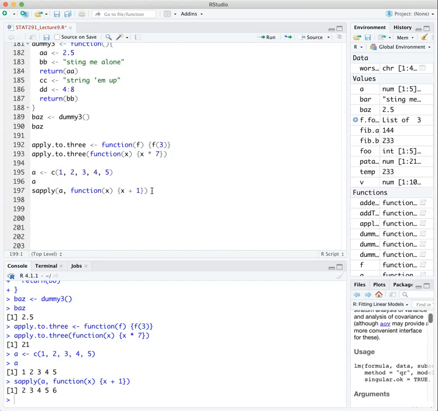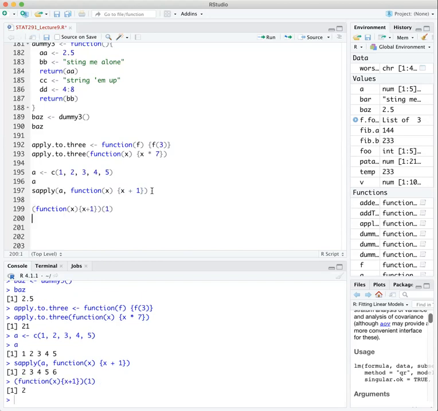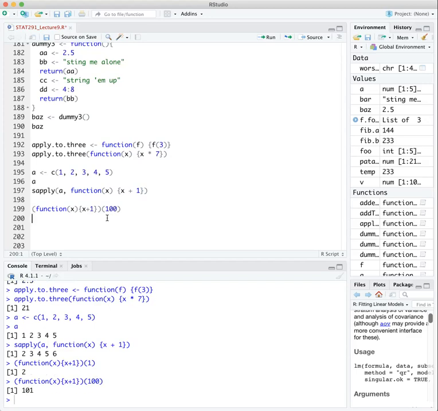Also, it is possible to define an anonymous function and apply it directly to an argument. Let's see what I mean. I have to add parentheses in here. I have function of x, and I can just say x plus 1 and add the value as 1. Let's see what will happen. When I run this function, the function gets the value of 1 as x in here, and just adds 1 to the value I define in here. Even if I say 100, then you have 101, okay?